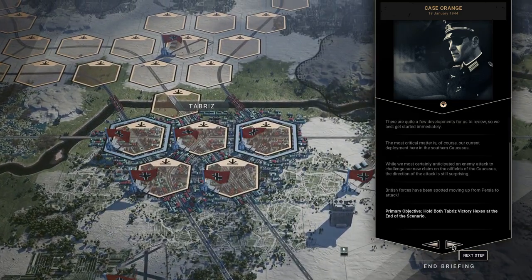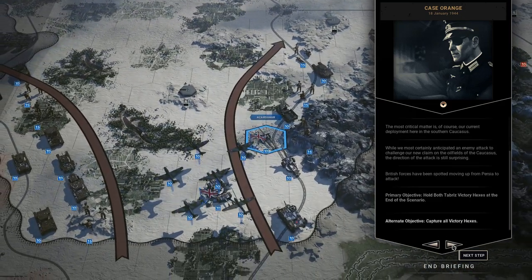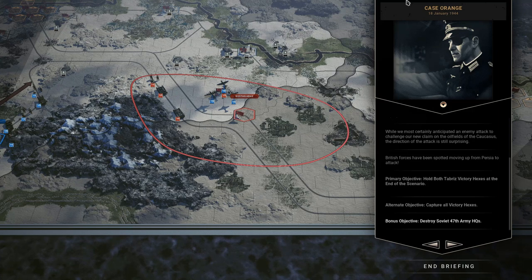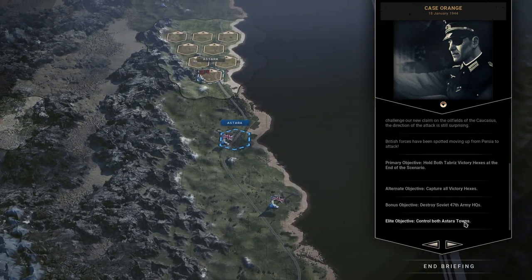Primary objective, hold both Tabriz victory hexes at the end of the scenario. Okay. Alternate objective, capture all victory hexes. I'm not quite sure why they have alternate objectives. I guess they get bonuses. Bonus objective, destroy Soviet 47th Army HQs. And then elite objective, okay.